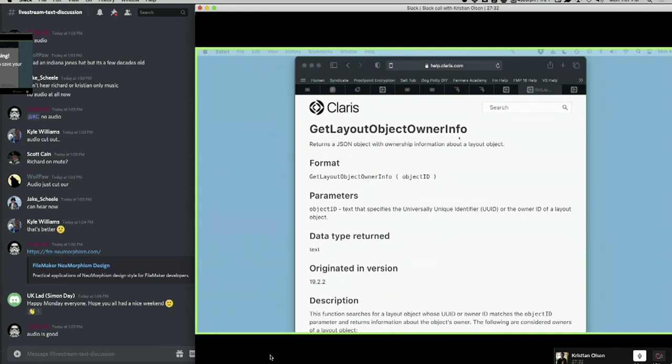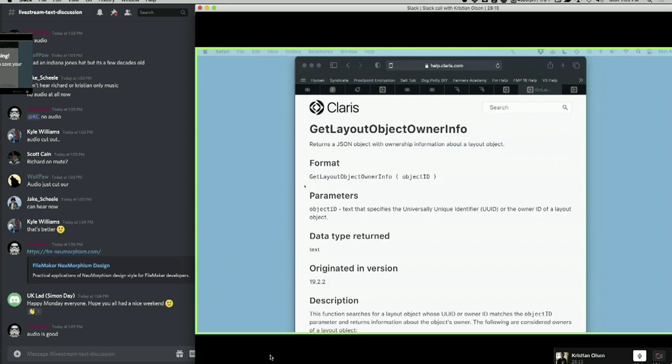Now, for those of you who came here to build add-ons, maybe you came to build the box with me, you might remember that you build this payload, the special layout where you drag and drop an object or drag and drop your add-on into the target file. What Claris wants to do is expand for us the abilities to maybe find that object, associate information with it, and basically give add-on developers new tools. They want to grow this. And so that's what GetLayoutObjectOwnerInfo is. It is specifically designed to try to get info out of that object. And more specifically, for these JavaScript developers, they need to be able to know about that web viewer they made.